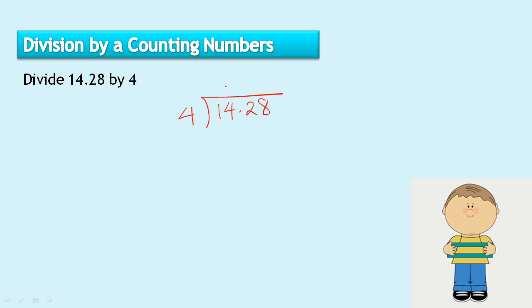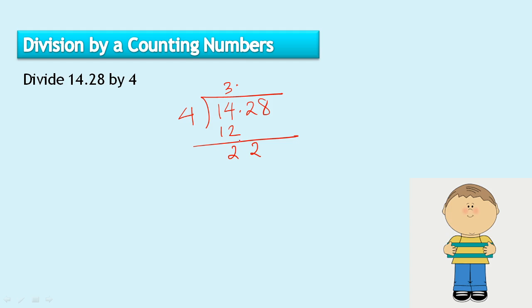4, how many times 14? 4 3s are 12. 2 is remaining here. 14 minus 12 is 2, right? And this point, since now we are going to take this 2, because we need to divide this 2 also, or we may be bringing down this 2 in this line. So that's why we need to cross the decimal point. So the decimal point will be here.